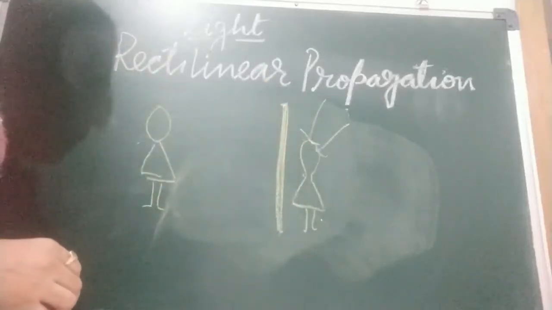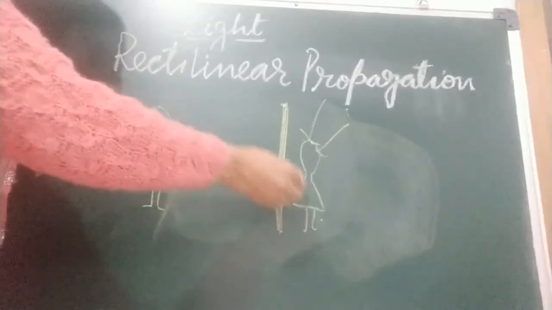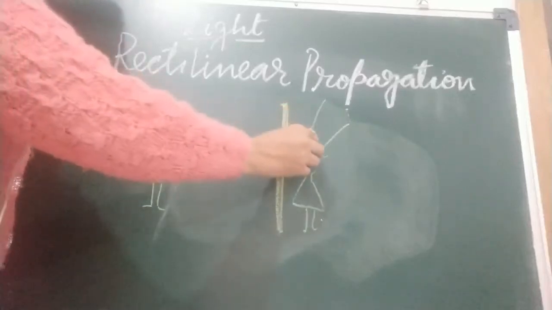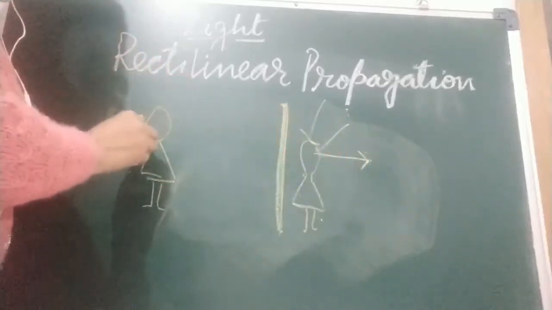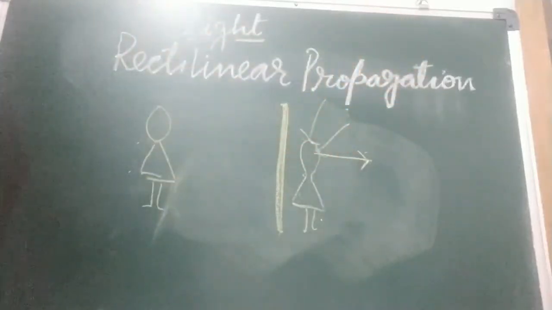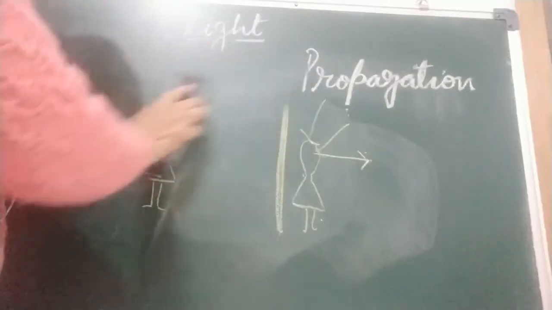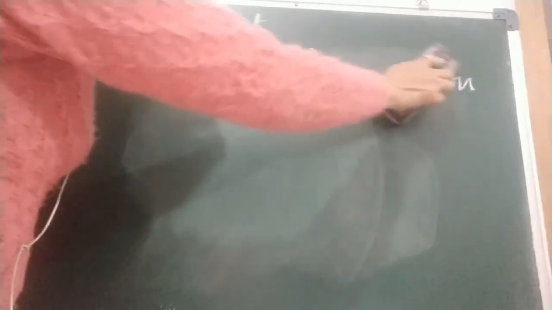As I told you in the beginning, light enables us to see the object from which it comes after reflection. Like this reflected light is not reaching to our eyes. After reflection it is going somewhere else. That is why we are not able to see the things behind the wall, or any other objects when something comes in between. So this is rectilinear propagation of light. Now I am coming to the reflection of light. Second topic is also very important, reflection of light.